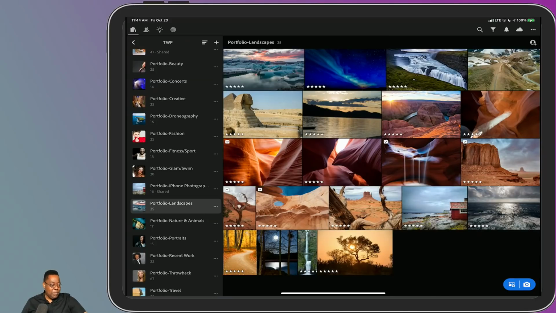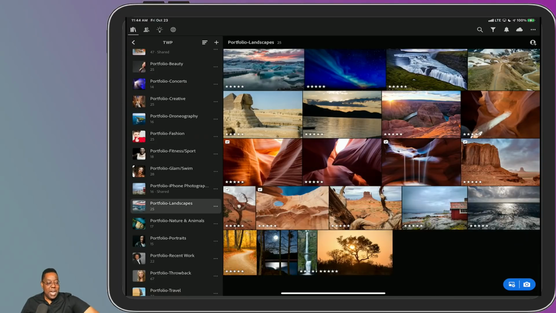I'm looking at my landscapes portfolio album. And let's say someone said, hey, we want you to submit one of your best landscape photos. Well, I would pick one of my favorites, but let's say I'm biased. Maybe I'll pick a shot that isn't necessarily the best, but I like it best. What I can get is a second opinion. I can have Lightroom decide what are best photos.